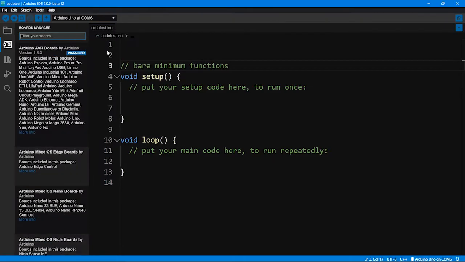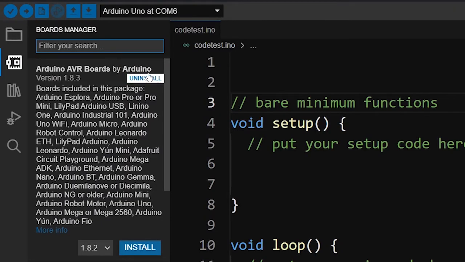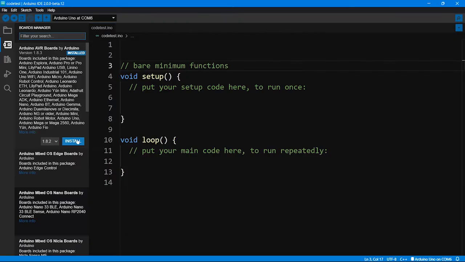Once you tap on it, it opens a small tab at the left, and at the top the tab shows details related to Arduino AVR boards. If you don't find a small icon saying install, then you have to install this manually. So to install this, get your cursor on it and tap on install. And this extension is more than enough for you as a beginner. Once you're done with that, just connect the Arduino board to your PC to check if the installation is fine.